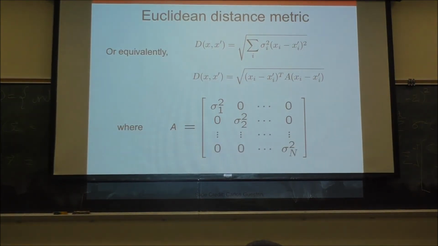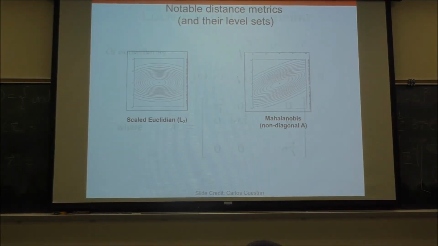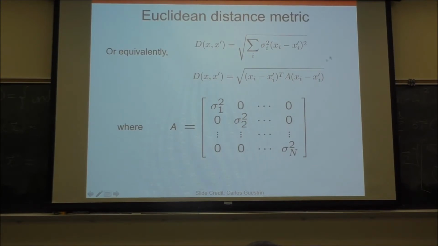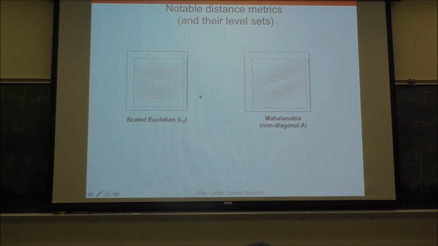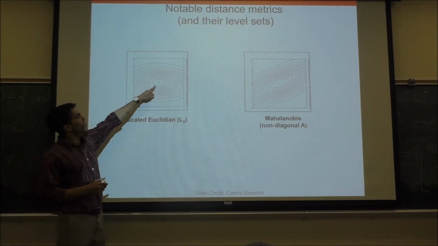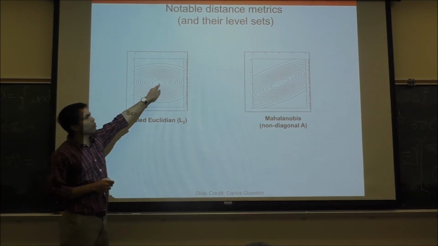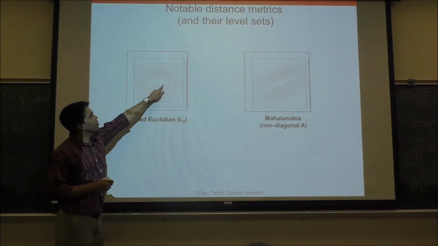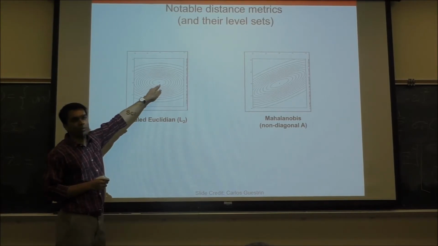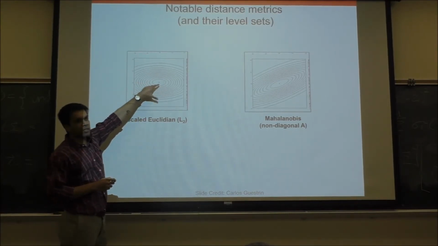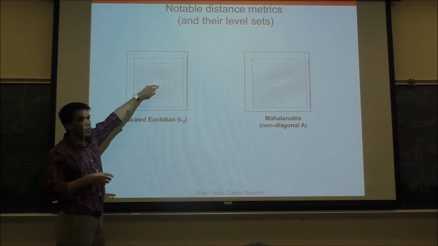This is what we talked about. I can have this sigma i sitting in here, and it's just scaling each of the coordinates. If you really have a diagonal matrix, then these numbers are essentially scaling the coordinates. These are the level sets of the contour maps. This point right here is the origin, that's 0. Every point on a circle is equidistant to the origin, right? And the circles are increasingly distance equals 1, 2, 3, and so on.